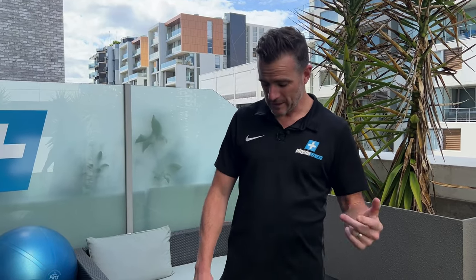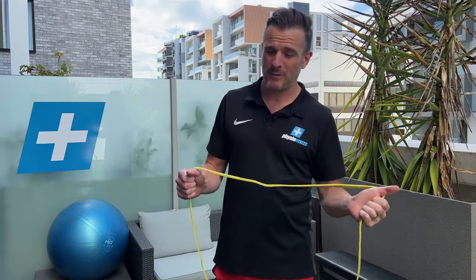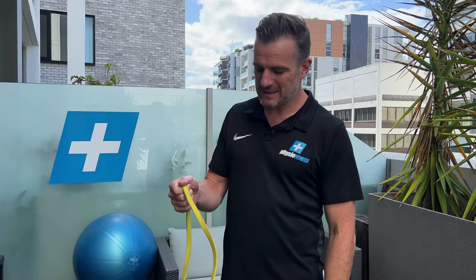Number three is the single leg deadlift. It's a deadlift pattern but single leg because we want to work on just the injured hamstring. Use a band for this at home. Bands are very forgiving during rehab: as you lower down and the hamstring lengthens, the band gets easier; as the hamstring shortens coming back up, the band gets tighter — so the load is relative to what the hamstring is doing.